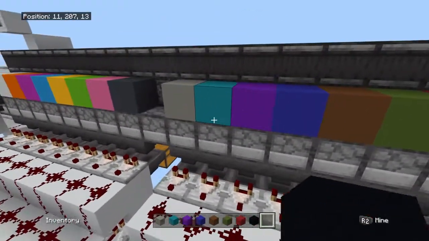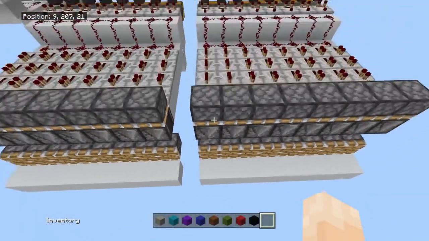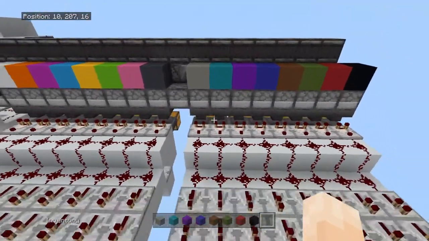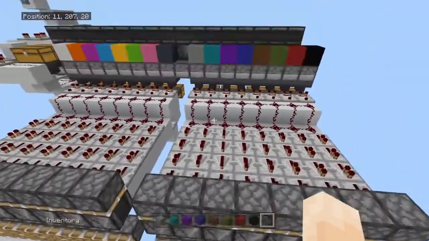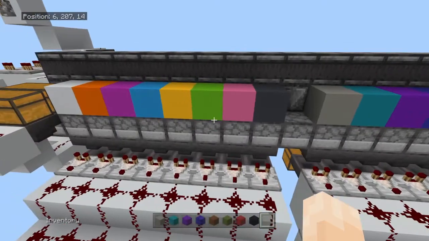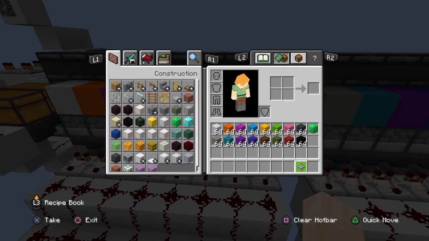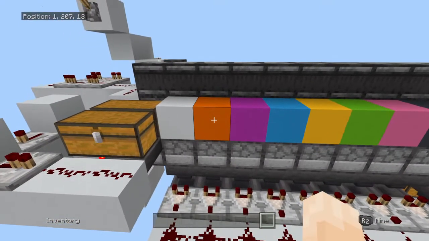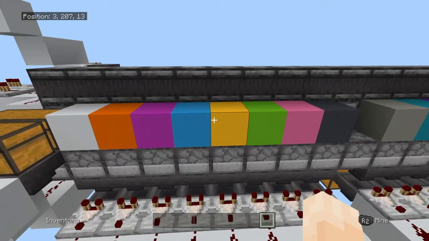It doesn't matter what order you put the colours in, as long as it lines up with the concrete powder that you put here. That one would have to be grey, that would have to be cyan, this one here would have to be cyan, this has to be purple. So that's all that matters, as long as they go together in that way. I'm going to put them in this order because this is like colour 0, colour 1, colour 2, colour 3, colour 4. So that's why I've done them in this order.